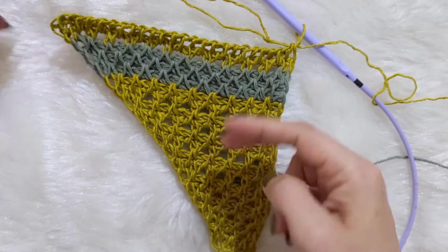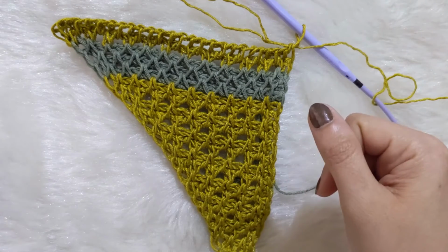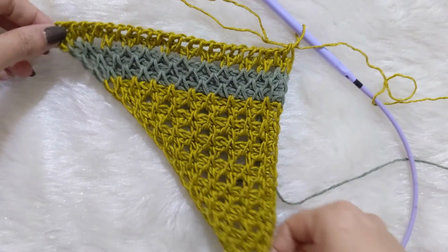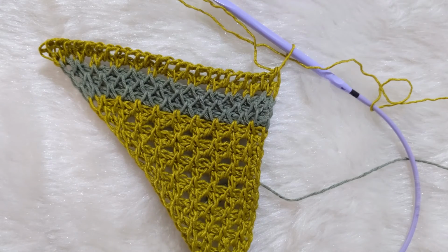So you keep repeating this all the way till the end in as many repeats as mentioned in the pattern, and hope this is good enough for you to start and work on the Callista wrap.